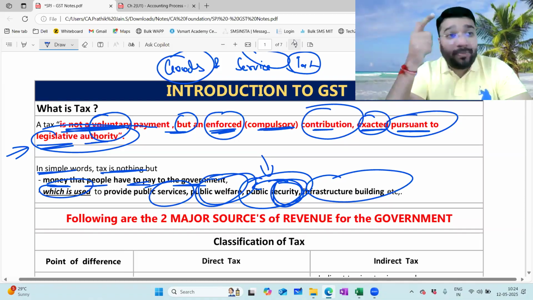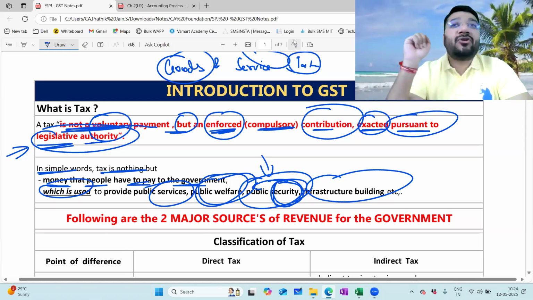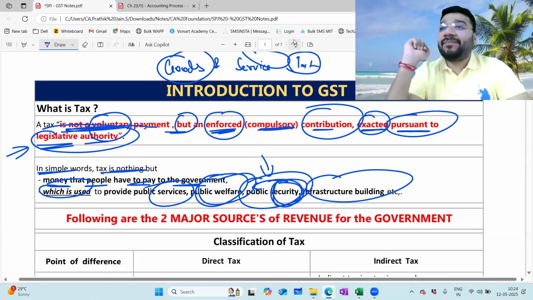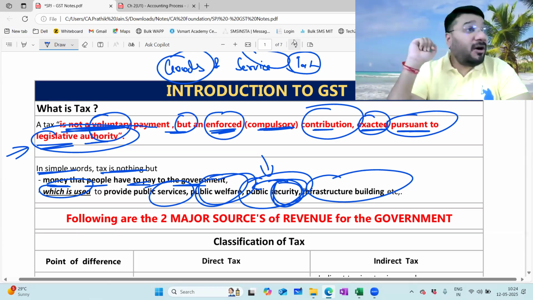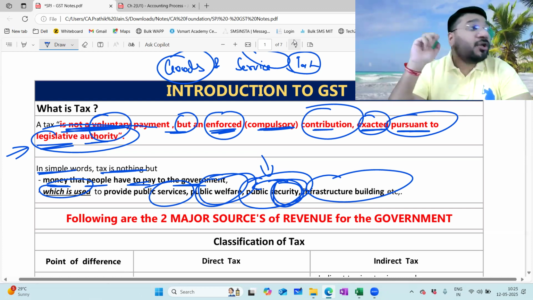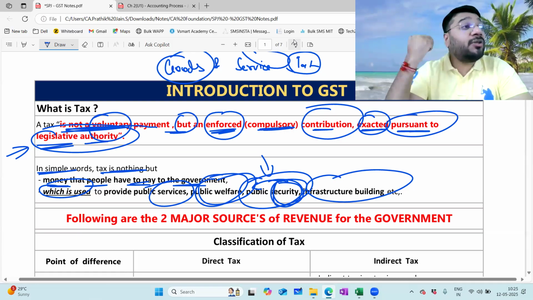But who paid that money? Did you ever pay the money for COVID vaccines? No. It was sponsored by the government. So from where did the money come for the government? It came from the taxes that you've paid. So like that, governments are into multiple welfare activities. Government is launching multiple welfare schemes.